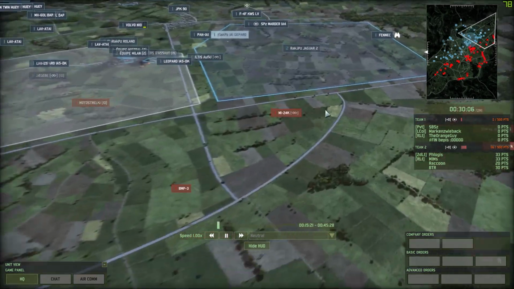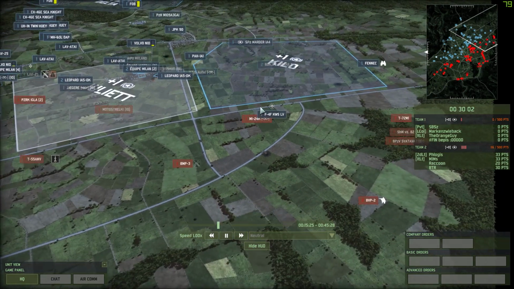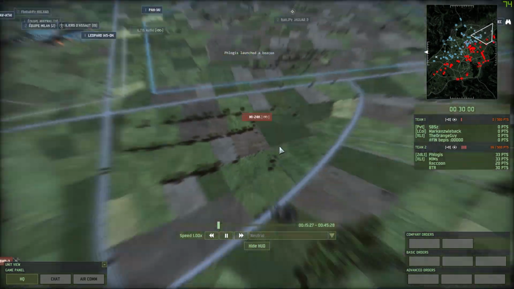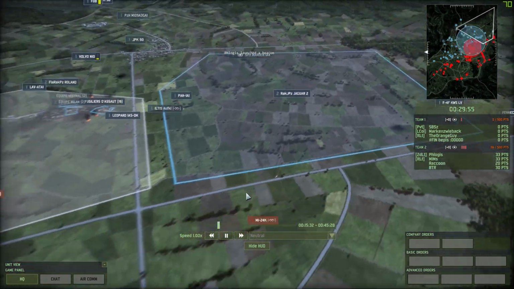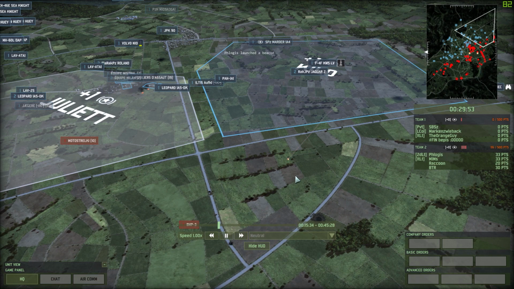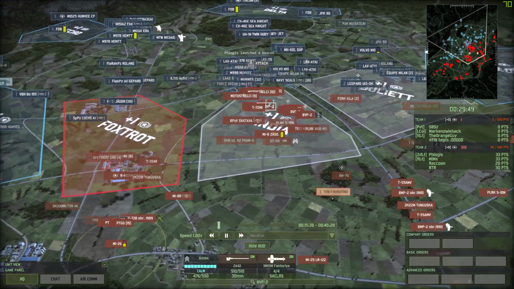KWS is going to dive this Mi-24K. Might end up getting him, actually. Nope, it's safely landed on the ground. Oh, no, the Jaguar's there waiting for him. Oh, no. Oh, and it got it. No micro in the world could save that.